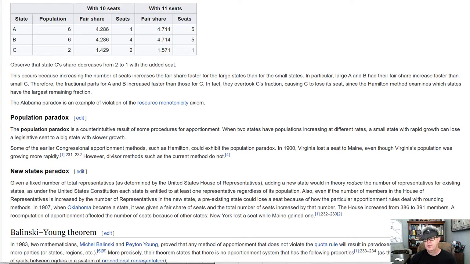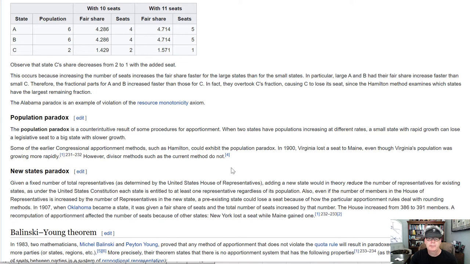Then they give Oklahoma its 5 seats, but then they just recalculated the apportionment anyway, and they noticed Oklahoma stayed at 5 seats. The total number of seats went from, it's right here, 386 to 391, but New York lost a seat when that happened. So they gave a new state its proper amount of representation, but then in recalculating the apportionment, the other states changed. Namely, New York lost one, Maine gained one. So they didn't like that.